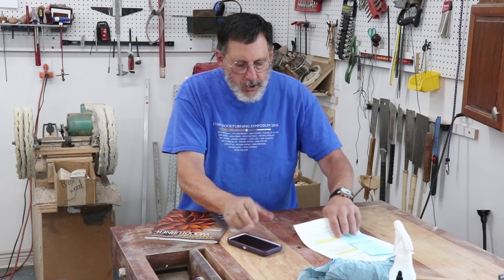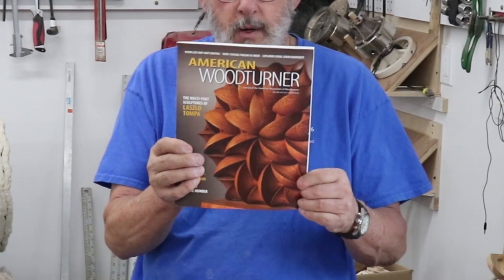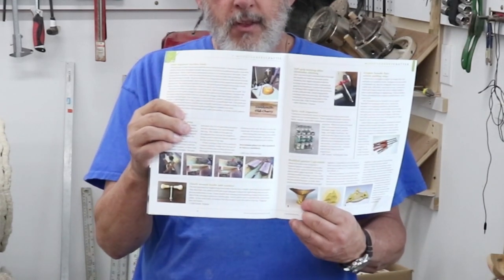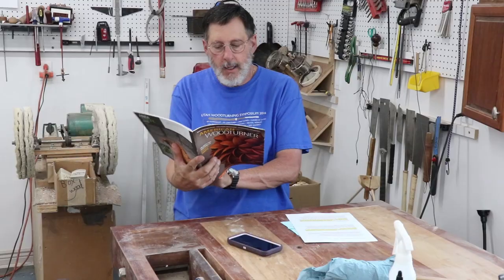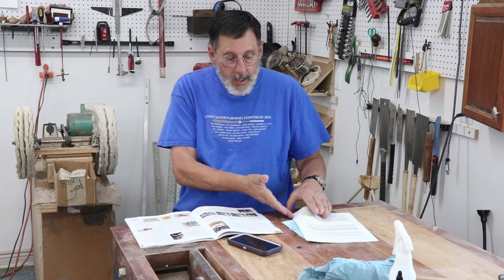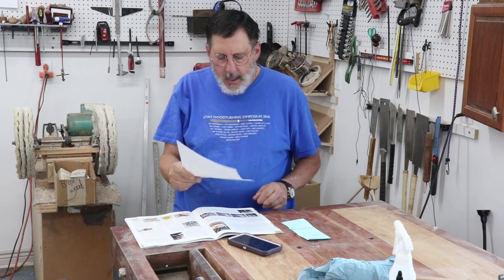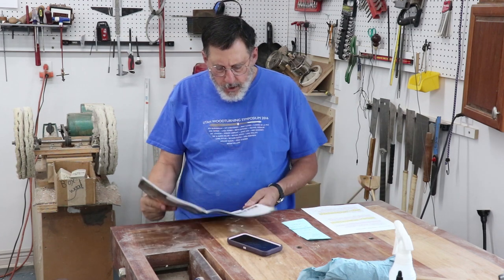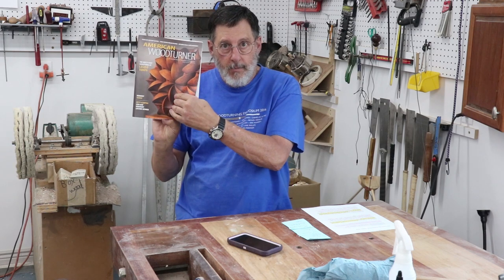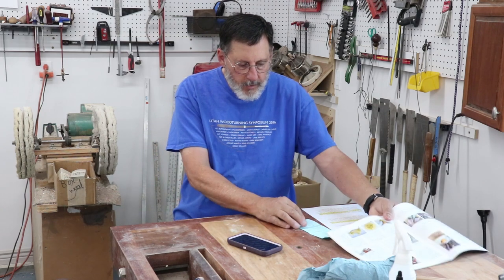I've got one of the questions that I'm going to get to, or maybe it's a comment. If you have this particular issue of the American Woodturner, and you go to page 18, there is a log holder for chainsawing, and it's a really cool design. I really like it. The reason I'm mentioning that is somebody had a comment on the one I have. Do you have plans and all that kind of stuff? Well, no, I don't have plans, and I'll maybe comment on that a little bit later. But the pictures are not very big, and I'm not sure if I can take a picture and do it justice. But on page 18, look in this magazine, American Woodturner.